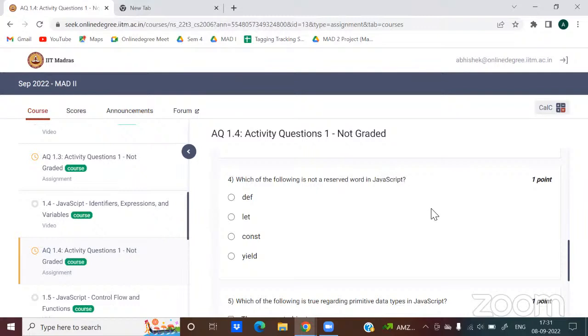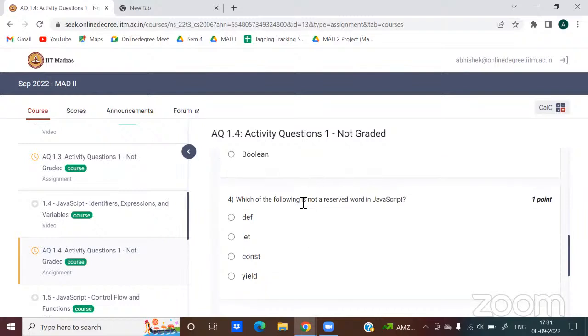If we replace JavaScript with Python, the answer would be let and const, because define or def is used to create functions, and yield is something that comes into the picture when we talk about generators. This is not the actual concept, but you would have heard about list comprehension or dictionary comprehension. Similarly, if we try to do something syntactically with tuples, we try to do tuple comprehension. However, there is no such concept as tuple comprehension in Python. When we try to do tuple comprehension syntactically, we are actually creating a generator out of it. I don't want to discuss those things right now. The answer to this question in the case of Python would be let and const.